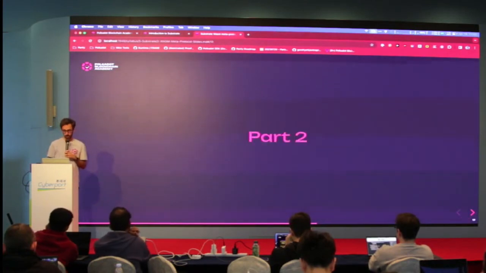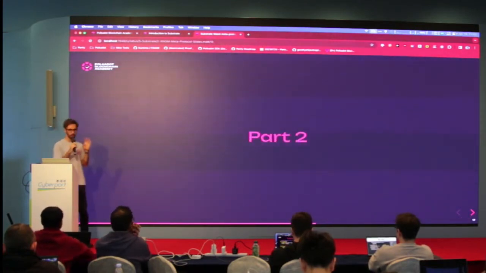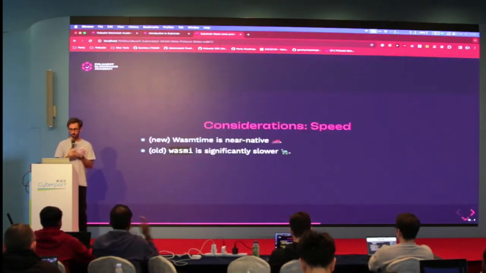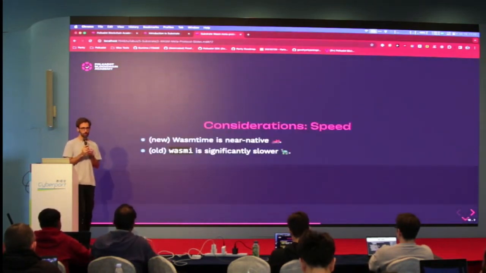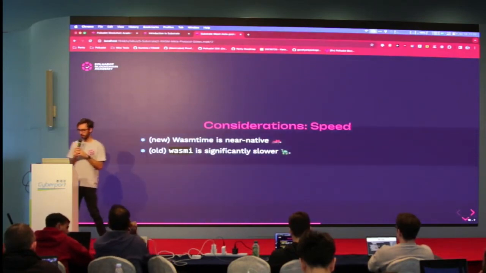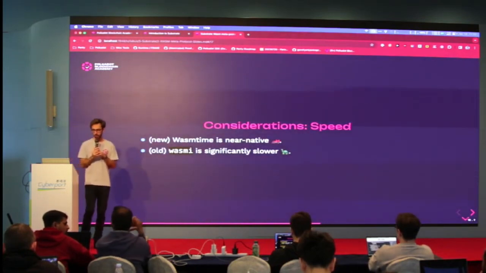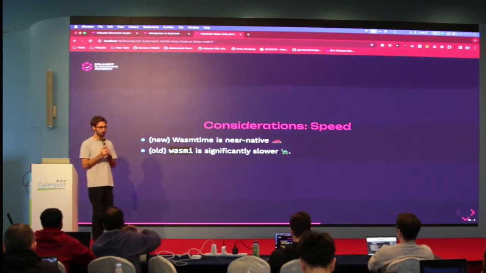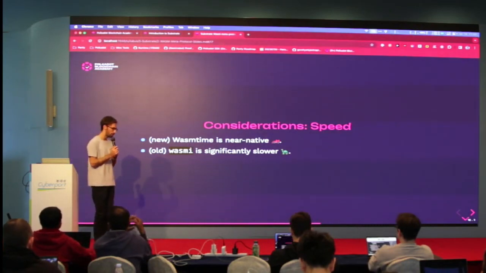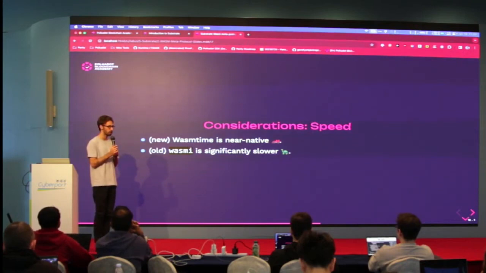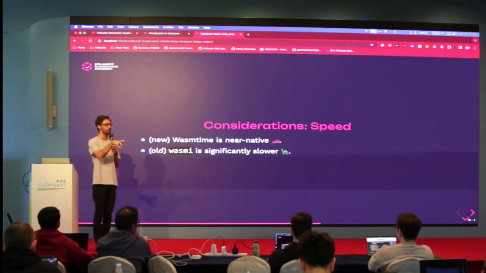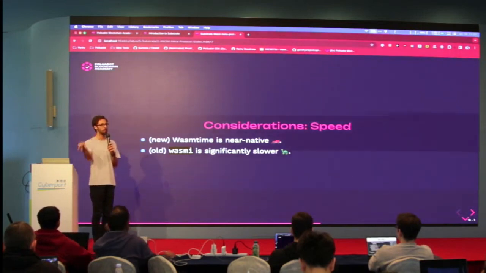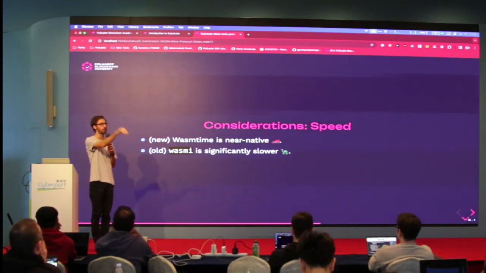All right, so we're going to talk about a couple of considerations, or more like consequences, about runtime APIs and host functions and this separation. First one is generally speed. I hinted at this yesterday as well. The fact that using Wasm is in itself a potential overhead in terms of speed. But what I want to add today is that you also have to think of it similar to CPU registers versus memory, or memory versus disk. So there's a barrier. You have to cross it.